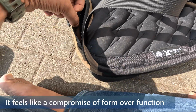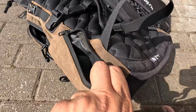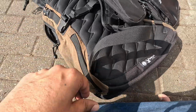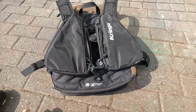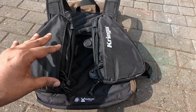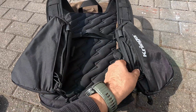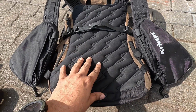It's also got these little zips at the side. I think it's a great idea, and they've actually got a little section like that. It's perfect for keeping your wallet in or other bits and bobs. But it's a biking bag, it's not a hiking rucksack, and that's the thing I really need to keep in mind. It's really been brought to my attention that Kriega make bags for bikers. On the bike, this is quite good, but as soon as I get off the bike and I want to use it as a day pack and I'm going around, it starts to fall down.